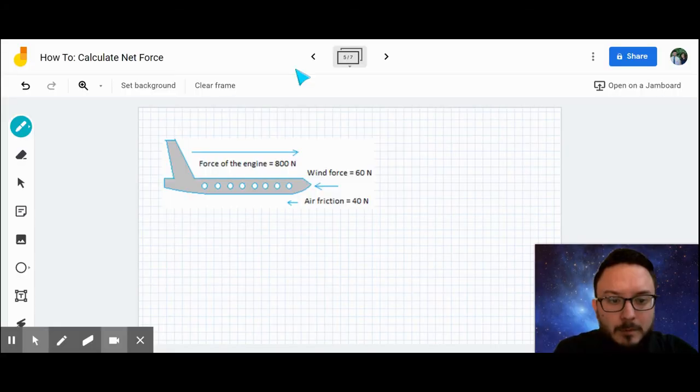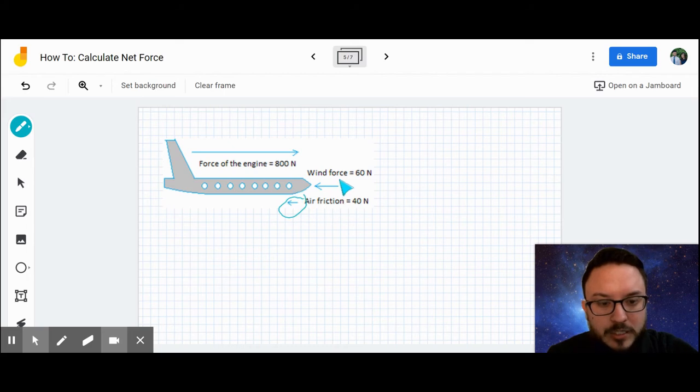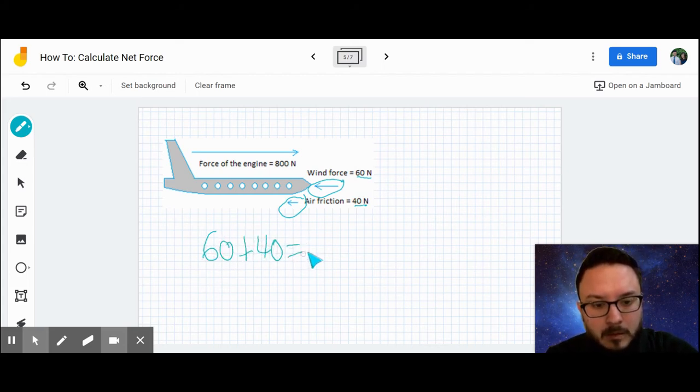All right, so in this problem, and any sorts of problems where there's three or more forces, I find it's easier to add the ones going in the same direction first, and then subtract what's going in the opposite direction. So in this case, I have two forces going in the same direction. I have this force pointing to the left, and I also have this force pointing to the left. So I'll start by adding those two forces. This force is 60 newtons, and this force is 40. So if I add those together, I have 100 newtons of force moving to the left.